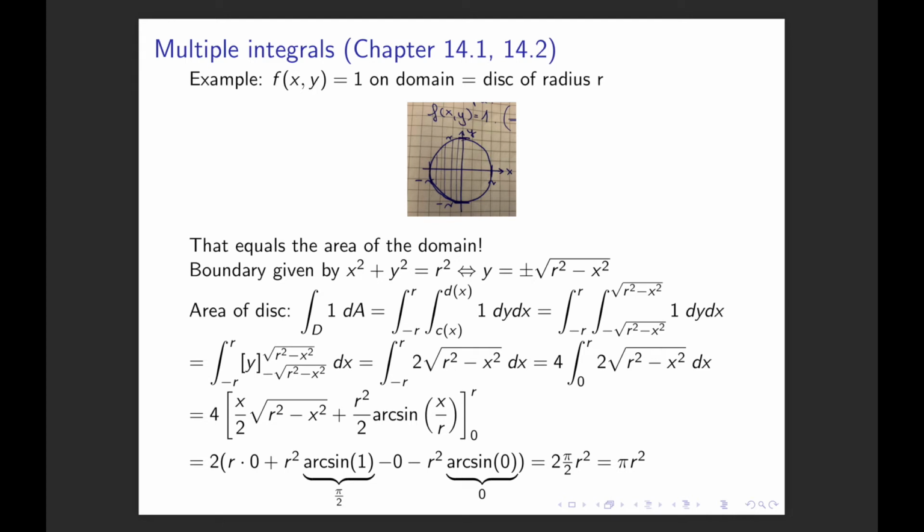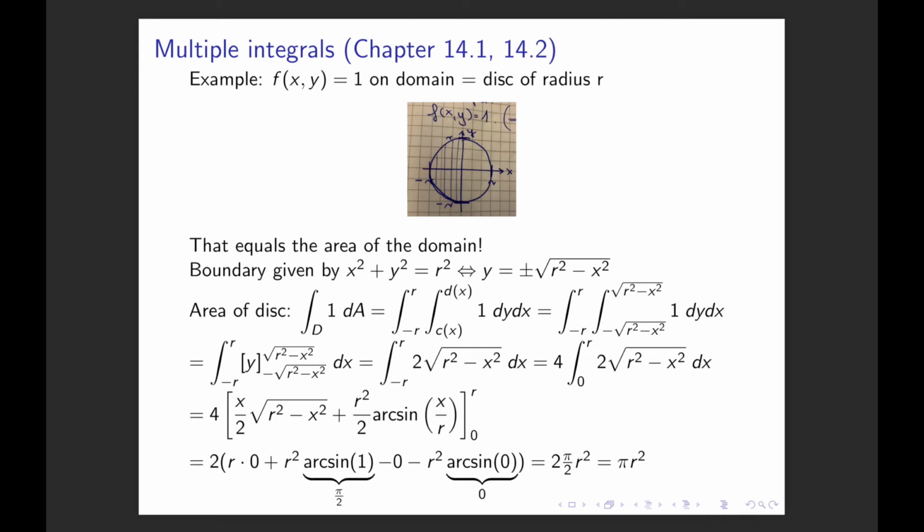The minus value is the one where we start integrating, and the plus value is the one where we end. The function is 1, and we integrate from minus the square root to plus the square root in y direction, and then the whole thing is added up from minus r to r in the x direction. Computing the integral of 1 is y, yippee-doo. Plugging in the boundaries, we get 2 square root of r squared minus x squared, and now this only depends on x, and we have to take the integral over this new function.